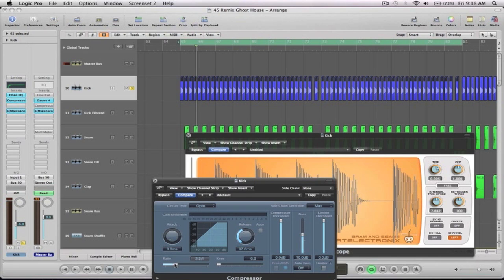At 1 to 1, nothing gets compressed. At 2 to 1, you halve it, and if you go all the way up to 30 to 1, you're dividing by 30, and that's the only bit that comes over the threshold. So in essence, it's turning into a limiter, which is when nothing goes past the threshold.